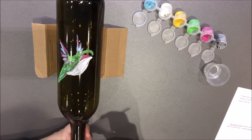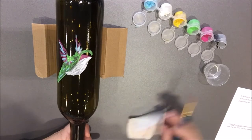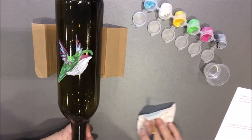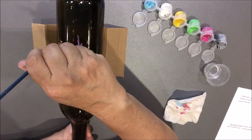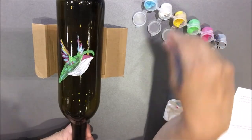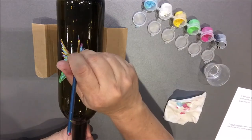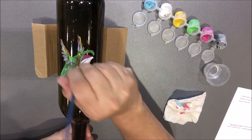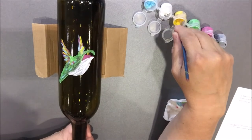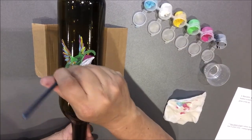You can do more colors than this if you have more colors at home. I did a yellow color because I like to light it up a little bit — the yellow makes the wings a little brighter. So I do a stroke with yellow too. Just put some yellow, the same thing, just little strokes. It doesn't have to be perfect — that's the point of these programs: you just have to enjoy it, not be perfect. I'm going to put some yellow also on the tail, a little bit of strokes here and there.